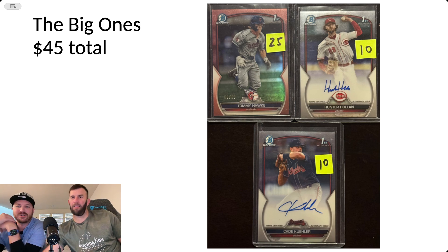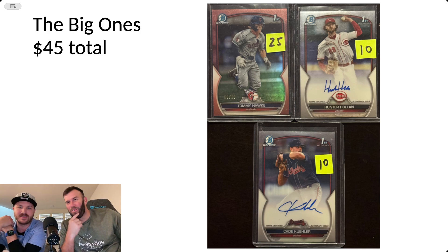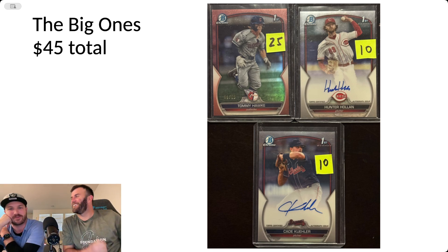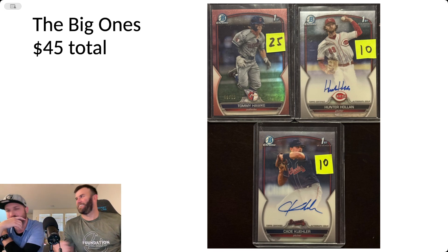Now the big ones — two big pulls here. First, a card out of 10. That was an amazing pull; I've been watching a lot of box openings and it's very rare to find something out of 10. We didn't even really care about that card when we pulled it. He's a medium prospect, not a top guy — a hitter. If we'd gotten a /10 of one of the top guys, we're talking a couple hundred bucks, but we'll take the $25 for Tommy Hawk — he's a little speedster. Then we got two pitcher base autos. We were hoping for numbered autos and non-pitchers, so at $10 each, these are pretty much the bottom — the worst we could have done with two autographs.